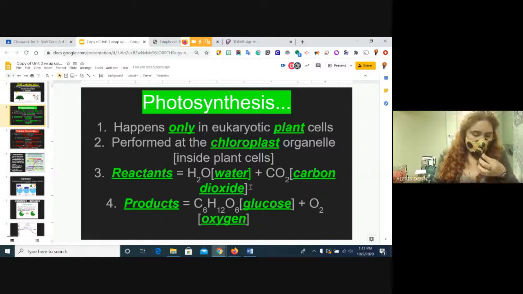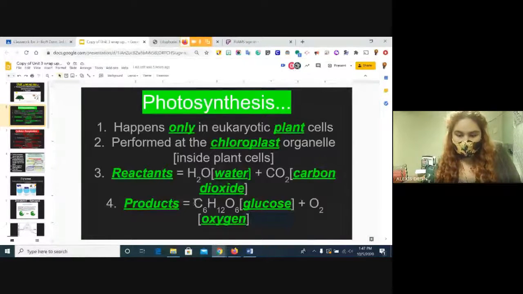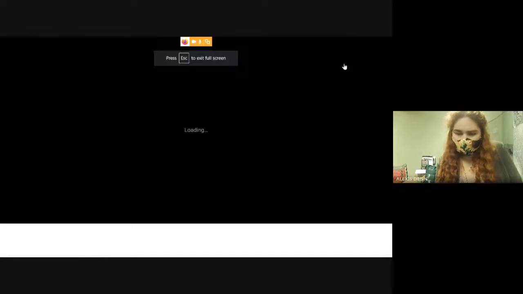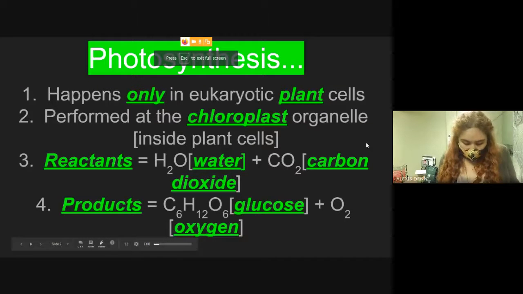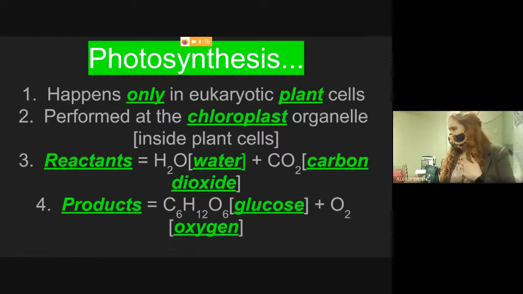When you look at the pieces like that, it all starts to make a little bit more sense, become clearer. That water and carbon dioxide get rearranged into glucose and oxygen. Glucose is the goal here. This is what the plants want to make, that glucose, C6H12O6. Oxygen is a byproduct. It just gets made, but it's not the goal.